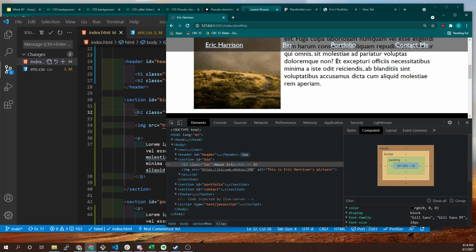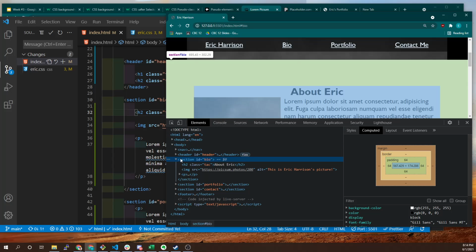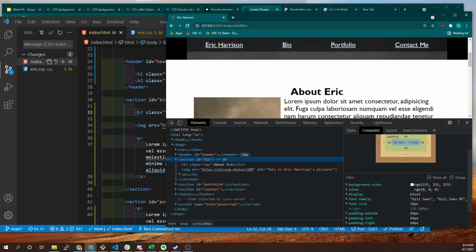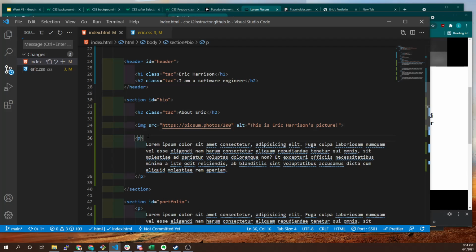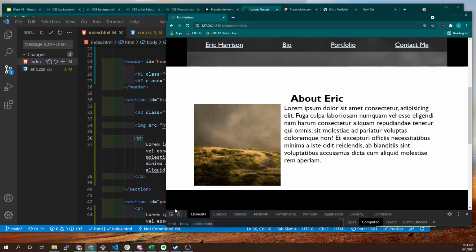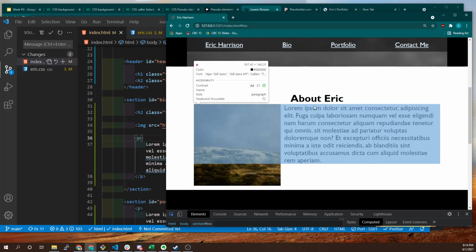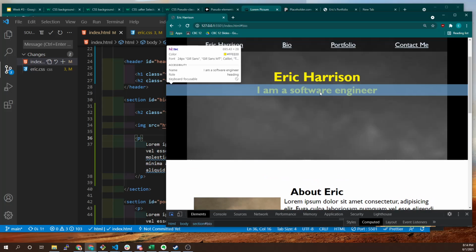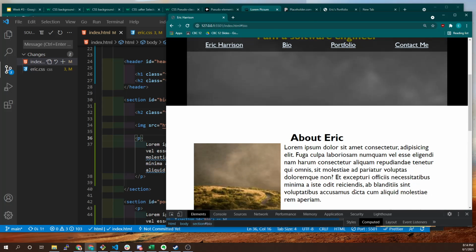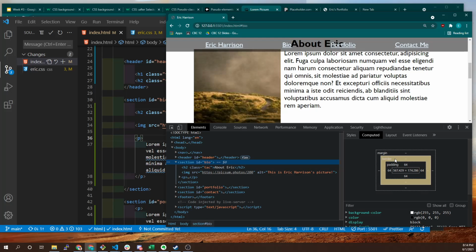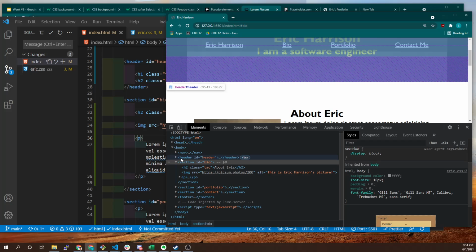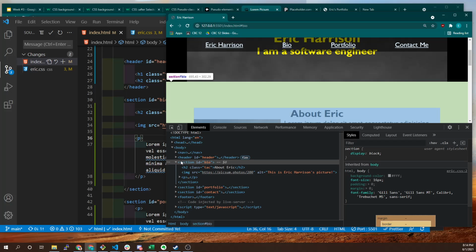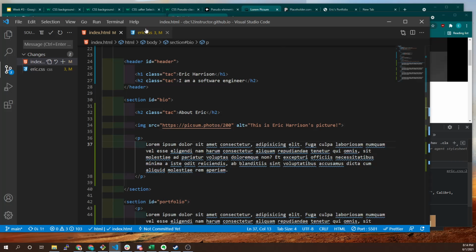But I don't like that. It's doing something here that I'm not crazy about. Where are we getting this extra margin from? I don't know. Is it from the image? So I maybe at this stage want to just inspect all the elements and try to figure out where does this section bio come from? I don't know. There's extra white space up here, and I'm not crazy about it. But I don't know why the About Eric is so far down. So maybe it's from our sections, right?